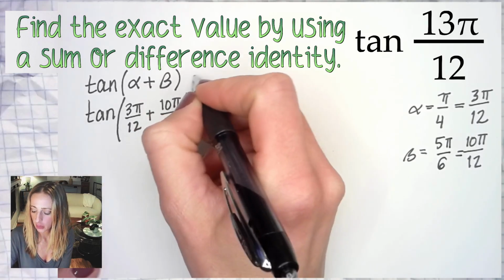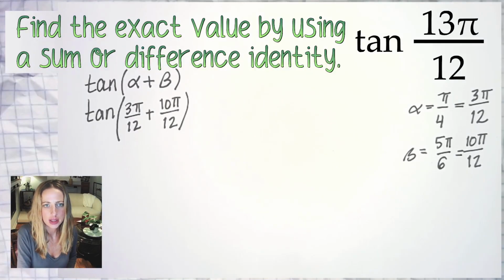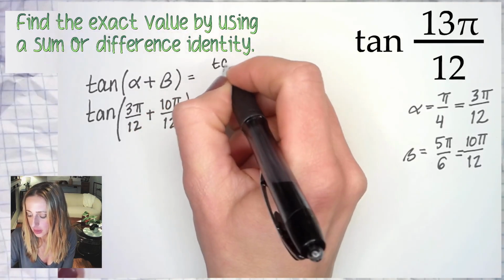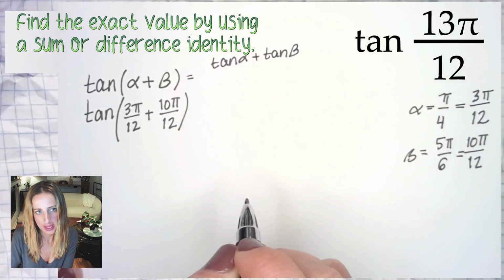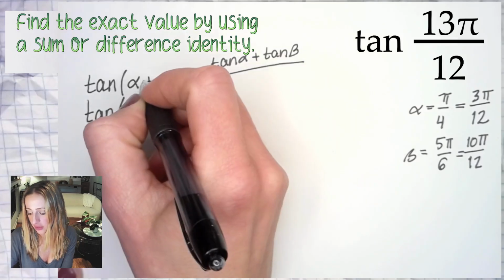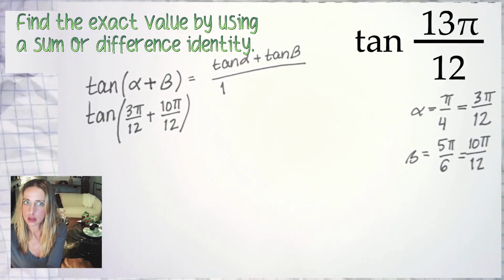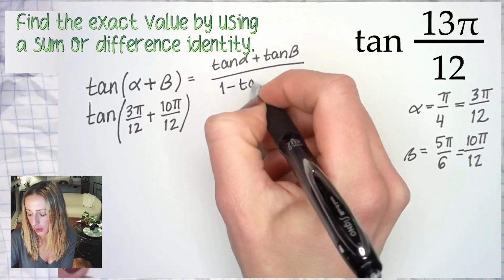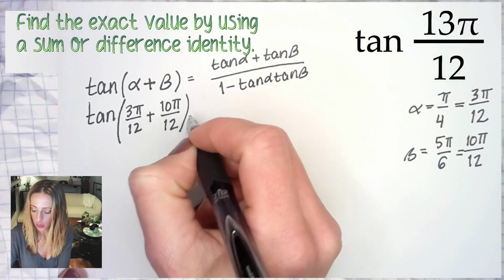Now, the formula that I want to use for the angle sum identity for tangent is as follows. It is, just going to shrink this out of our way a bit, the tan of alpha plus the tan of beta, a little blurry, we'll fix that in a second, over 1. Now on the denominator, if the numerator is plus, the denominator will be the opposite sign. So in this situation, the denominator is going to have a minus sign: minus the product of tan alpha, tan beta. So that's the formula I'm going to be referring to.